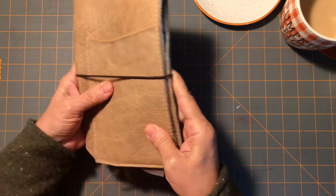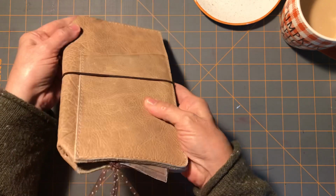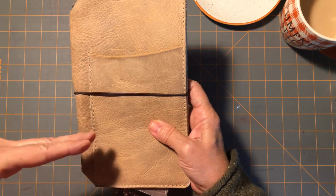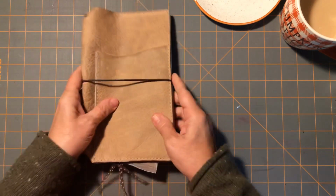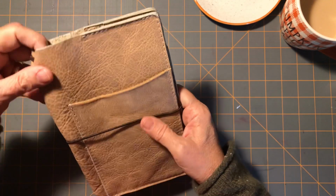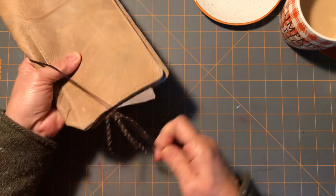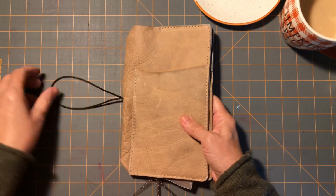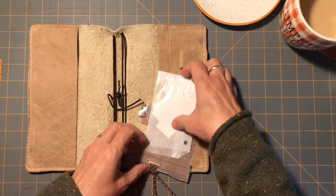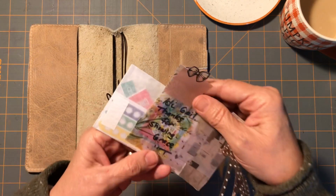When she asked about replacing the order, I said I would actually like to have the elastics done in a color closer to this, and I guess she forgot that request, because she's like, oh sure, we can do that. But I do like the brown on here, so if I decide that I don't, I can just get some and restring it myself. So let's see what, I don't know which direction to go.